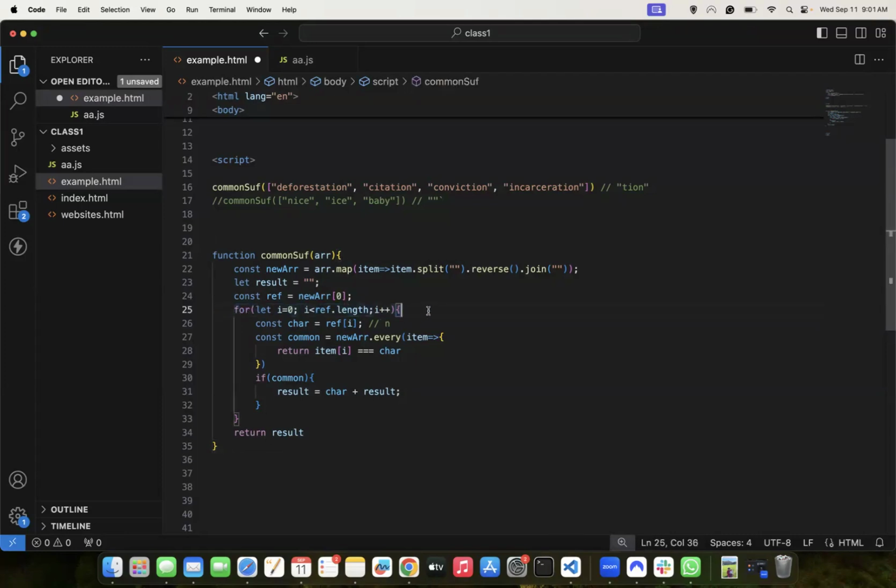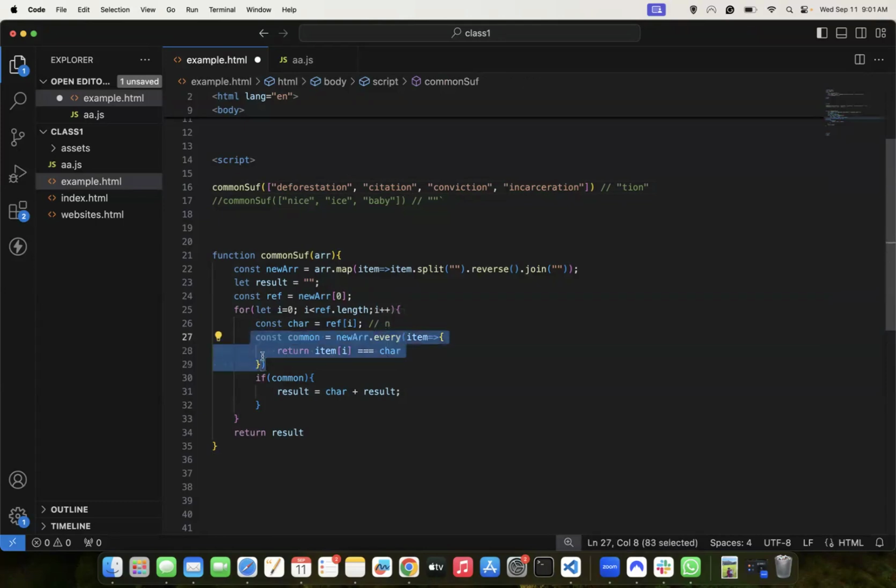Because of this loop, and every. Because there's this loop, we have n, and each one, because of this every, it doesn't matter if you use every or a for loop. Anyway, you are looping it.